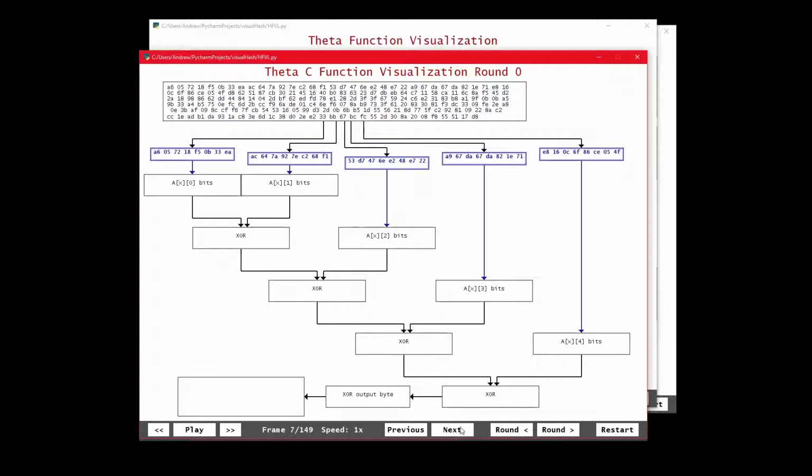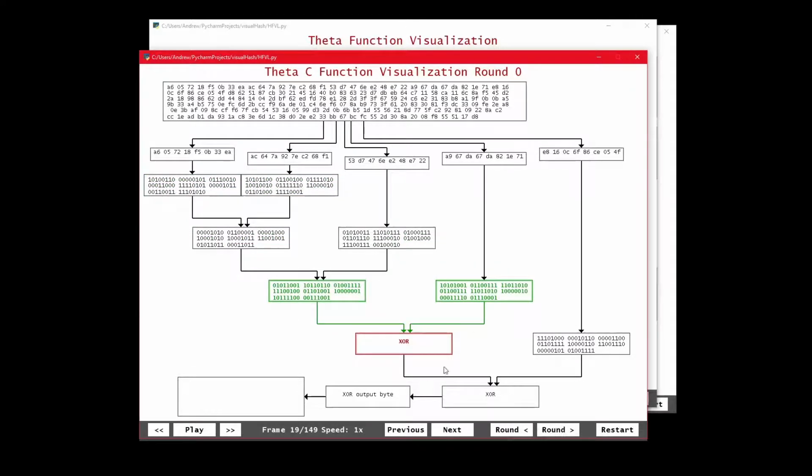We are going to translate this into bits. So we get these bit values and XOR them together, kind of just chaining these XORs together as we go along. So we are left with this XOR value here. This is translated into the byte value, and we are going to append this to our output here. So this is going to end up being essentially an array of 5 values versus our input, which is a matrix of 25 values.